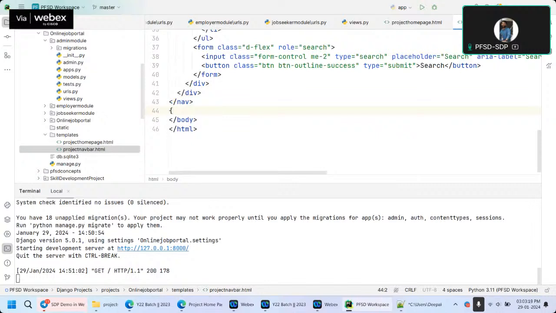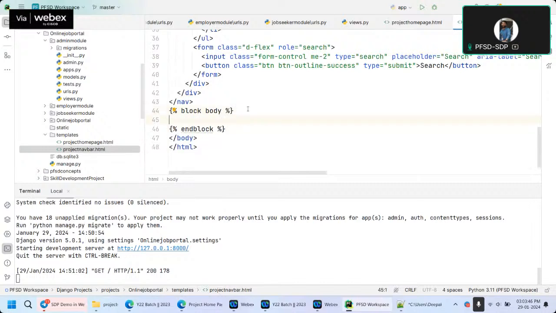What is my basic statement? Percentage values, block body, and in the block end block.